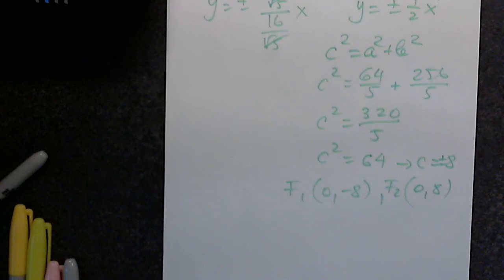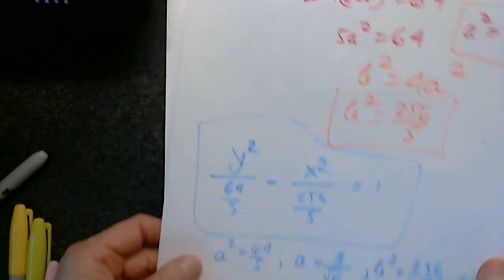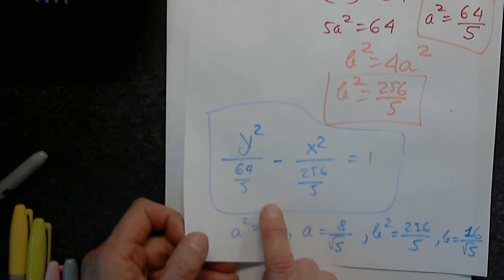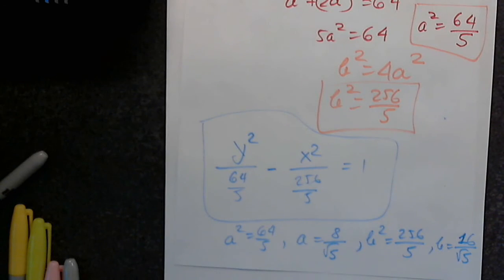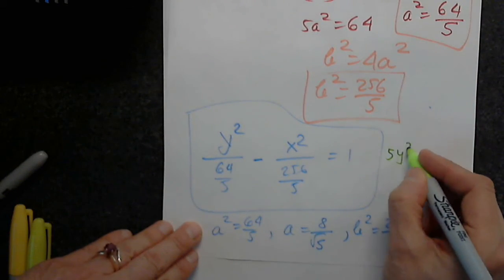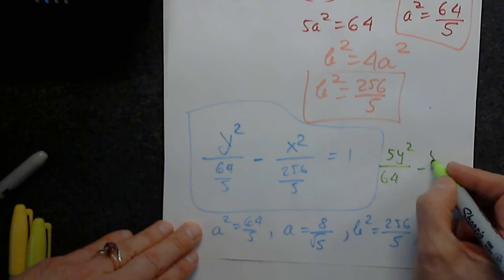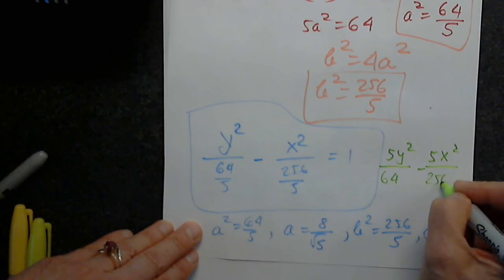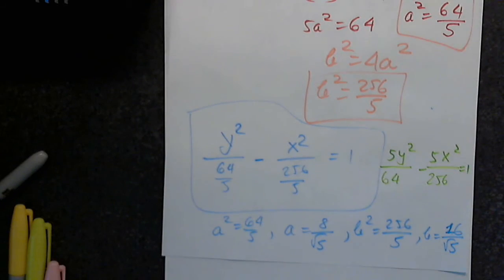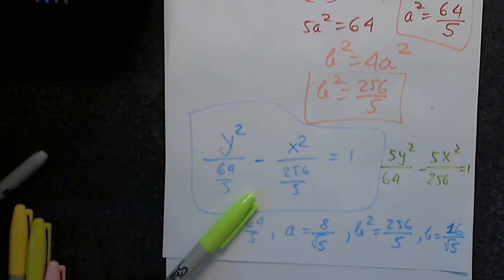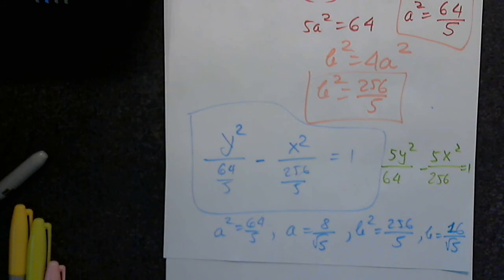Any questions? So for the equation we write. Oh, we already did. We wrote the equation, and then we checked it. So, is it okay to leave it in that form, or would you flip it? You can flip it if you want. So you can write 5y squared over 64 minus 5x squared over 256 equals 1. This is what I really need because that's how I identify a squared and b squared. From here, I have to divide it. Good, other questions?